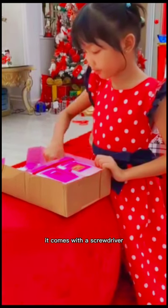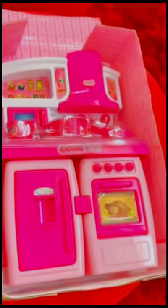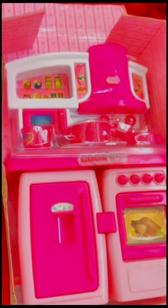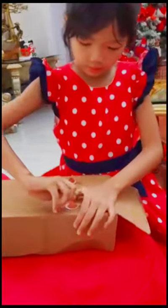But I can put a screwdriver. Just put it there. It's nothing. I'll just get some scissors. Scissors, guys. But let's try to just get out here.